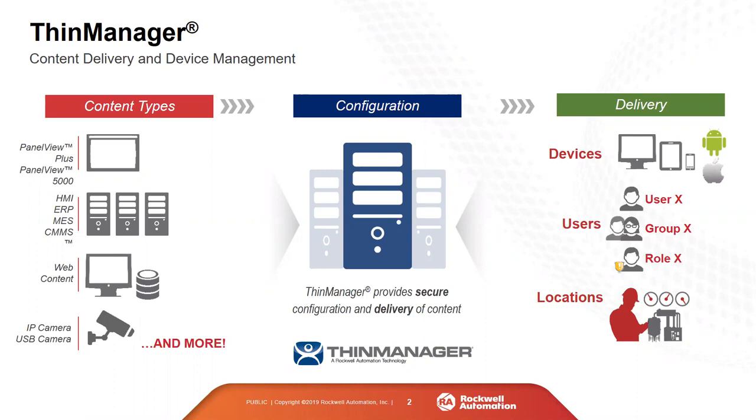Currently, we've been trying to push a lot more client-server, and ThinManager actually gives us the ability to control the content going out. So we're going to talk a little bit about that today. The content you see here, these various sources, we have some that will be using remote desktop, and we have some that will be shadowing VNC like you would do with, let's say, a PanelView Plus. We can also use Microsoft OS systems too. We have an application, WinTMC, which can be put on a Microsoft box and still work also.